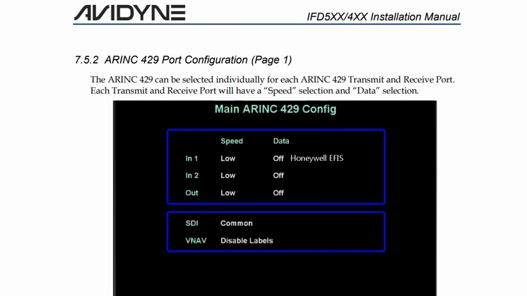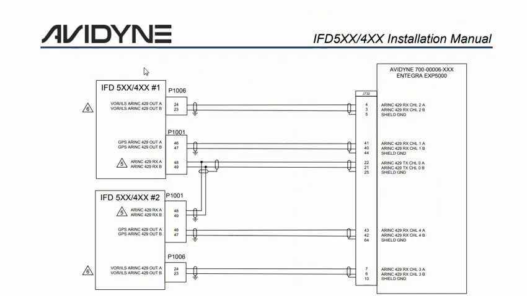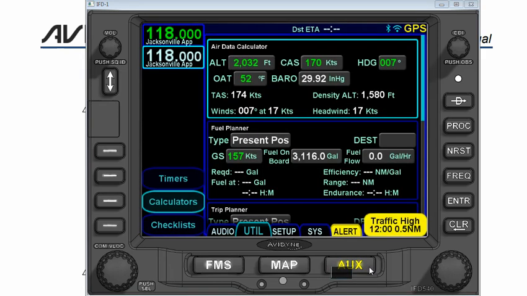Now, that being said, once we've got everything configured here, and we've got everything configured on our AirLink 429 VHF page, and we've got everything wired up just the way the print has it, and we fire up the PFD and we fire up our IFDs, there are a couple of places we can go to make sure that everything's communicating the way it's supposed to. On the IFD side of things, the first place we're going to go is in maintenance mode. Or not maintenance mode, I'm sorry, flight mode.